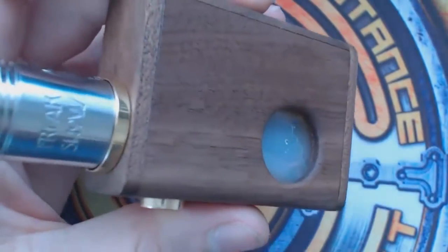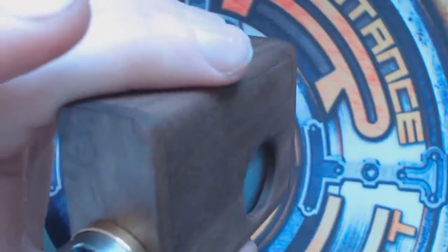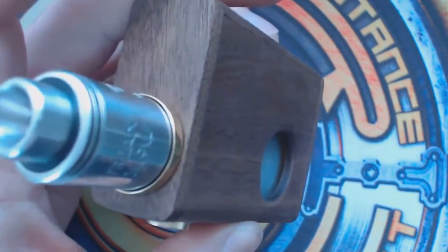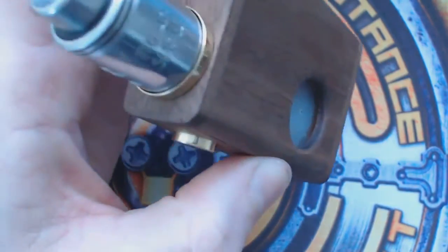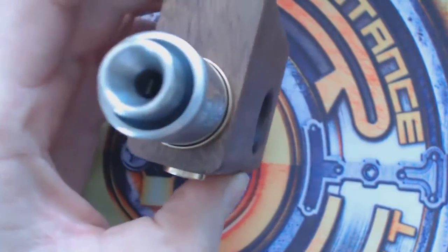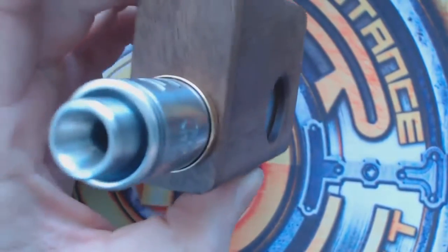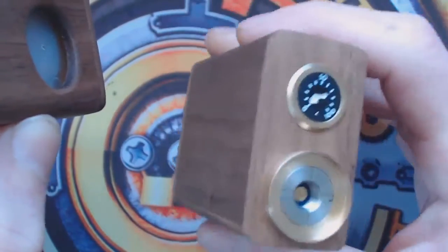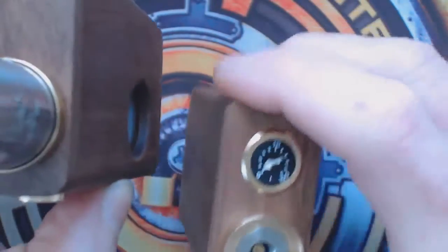So that'll be coming out soon. This is prototype number two. Prototype number one got destroyed. I'm just going to test this for a few weeks, and then that will be released. The dual 18350s will be released in the next few days.